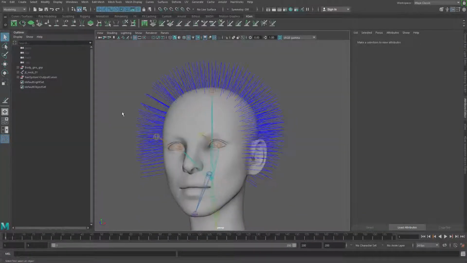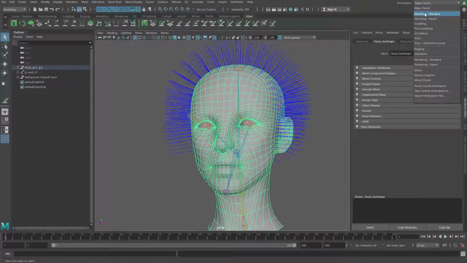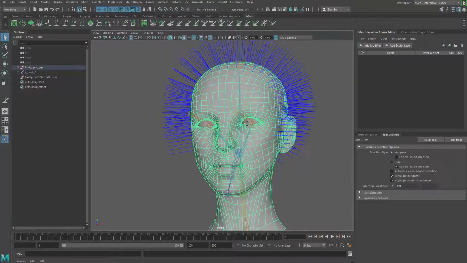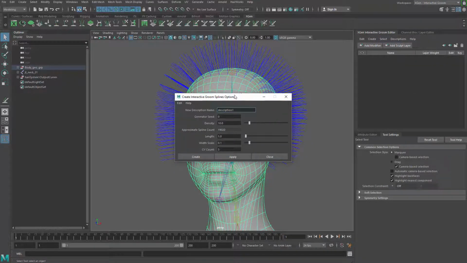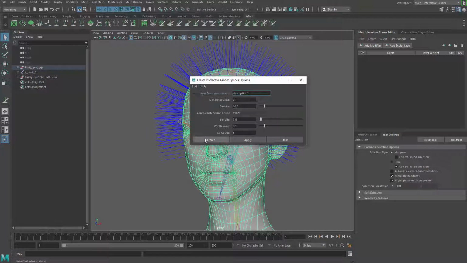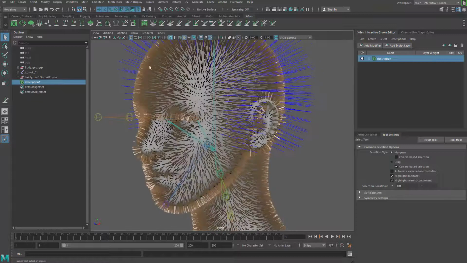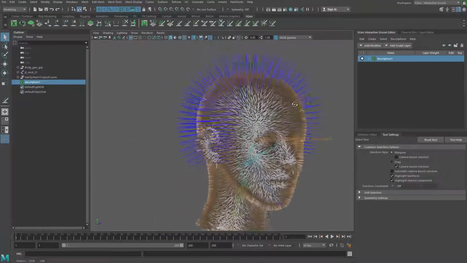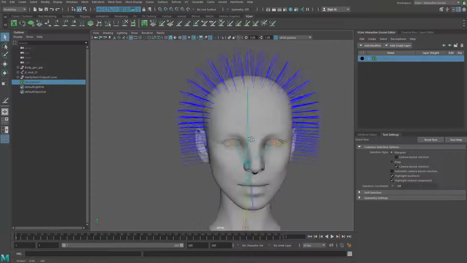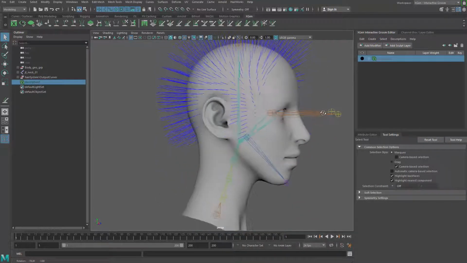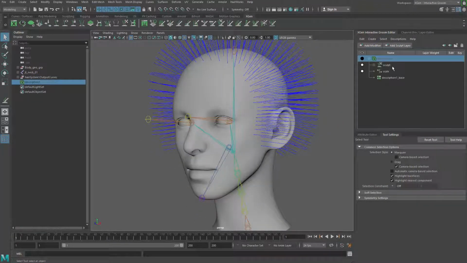Alright, so we're gonna grab the head geometry and go to the Exchange Interactive Grooming and create interactive grooming splines. The settings can be anything, so just use the default settings and create. Don't worry about the lines, the primitives showing up here. We are actually not needing any of those hair previews, so let's turn that off. My focus here is to sculpt the guides, so we don't really have to concern ourselves with what the Exchange looks like.